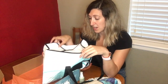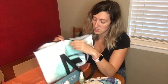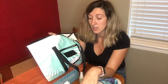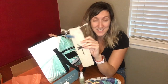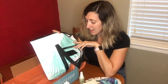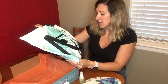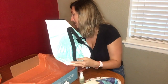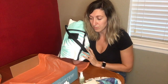This is really nice. I will use this. A girl can never have too many totes, and especially ones that are water resistant. Like you put your towel, your sunscreen, your straws, anything that you want to stay dry, on the boat or on the beach. And this material seems like it would just brush off. And if you wanted to just buy this, it would be $58. So that's a really great deal.